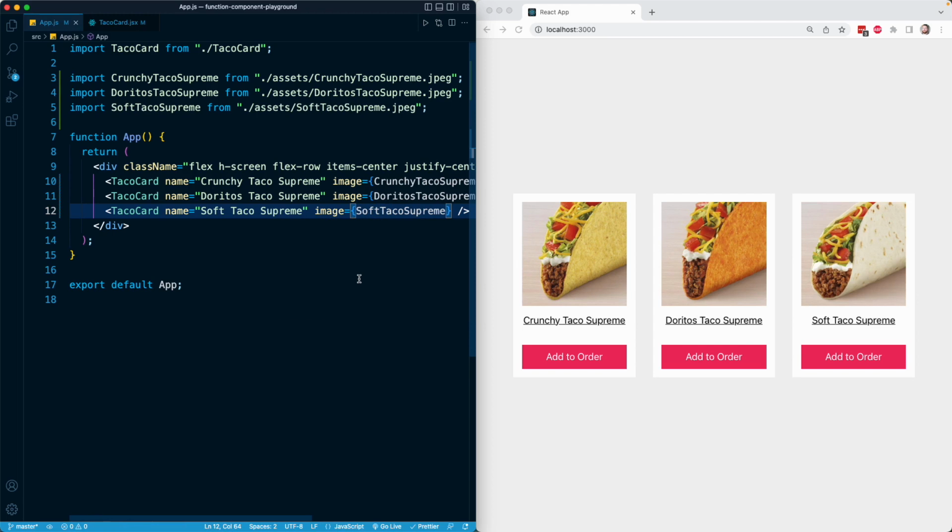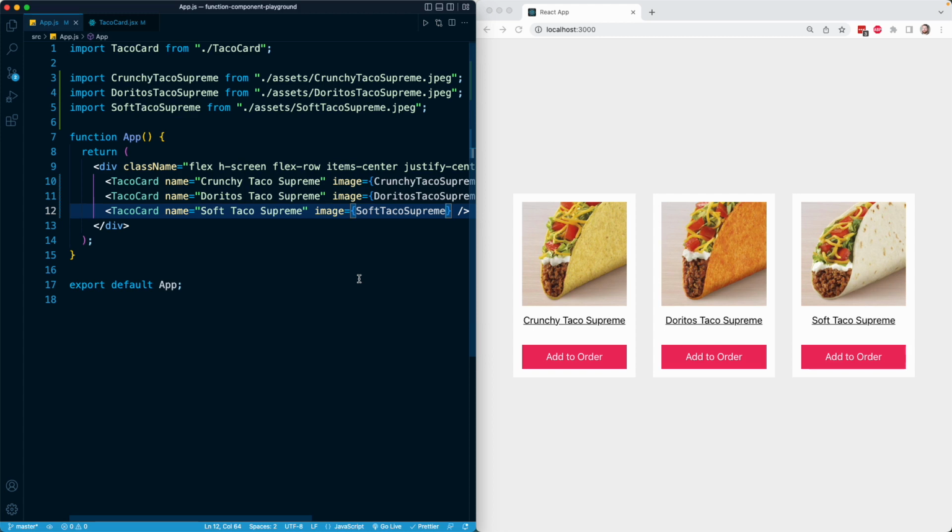So now, take a look at how the beauty of React appears in front of us. We have a reusable taco card component, which keeps aspects about it that are similar, such as a white box of a certain width that has a flex box that organizes its elements in a certain order of image, then taco title, then button. But despite the commonality, with the use of props, we have also enabled customization. Each component can be slightly different because the parent can customize parts or sections of how the component works by providing props, in our case, such as name or image.